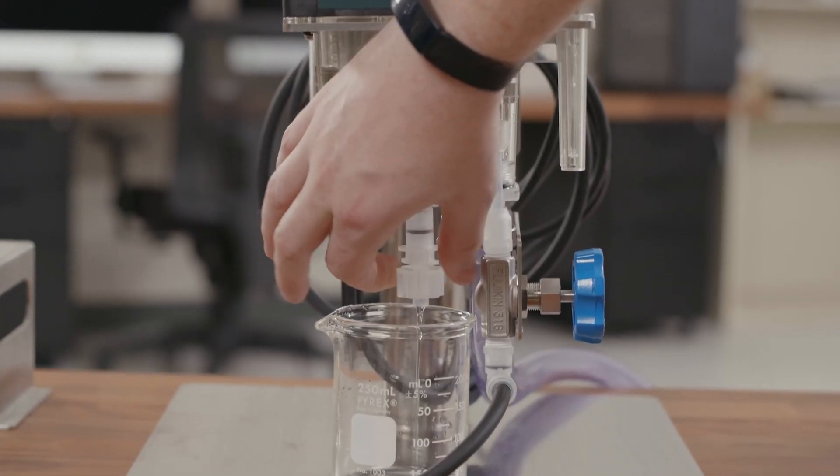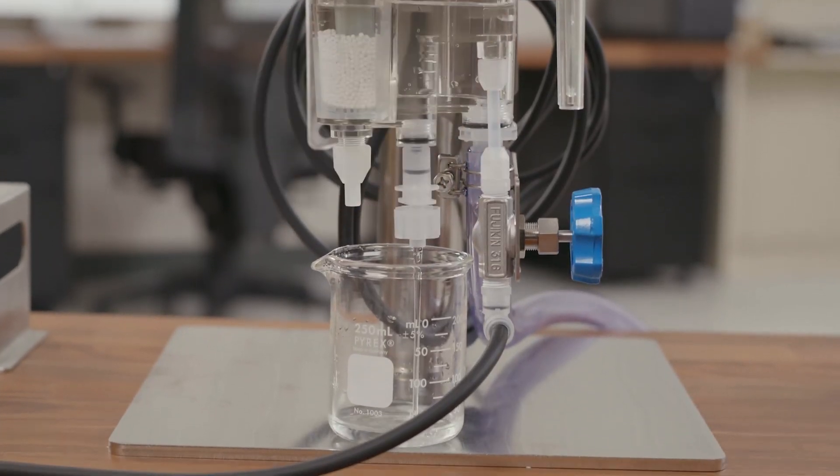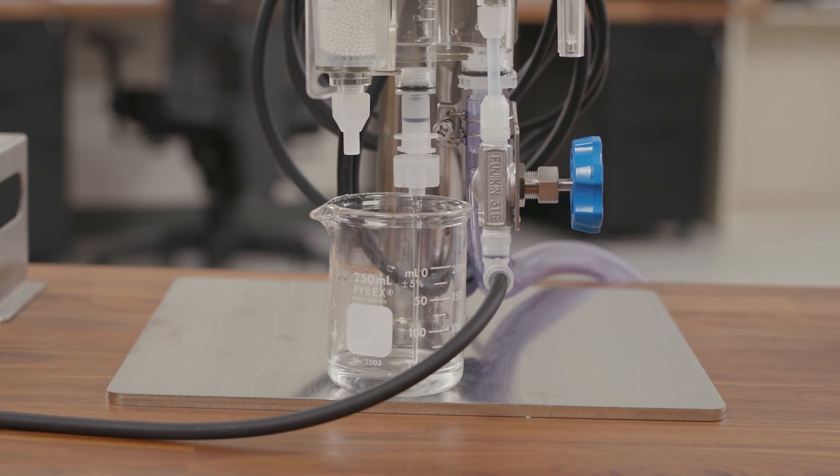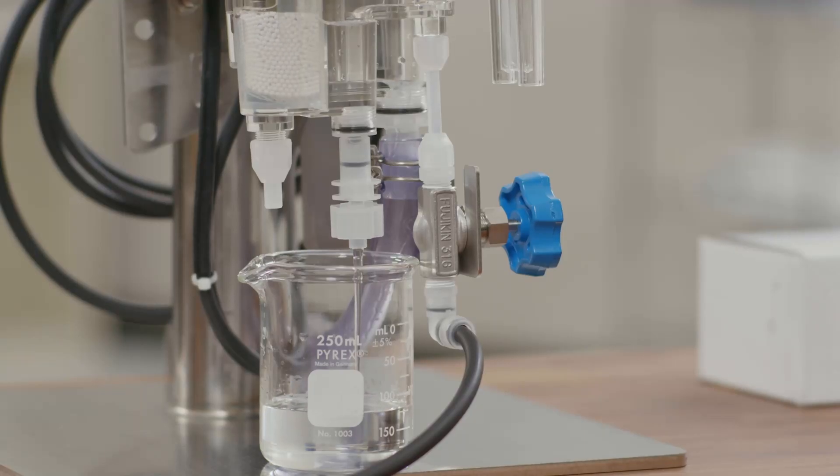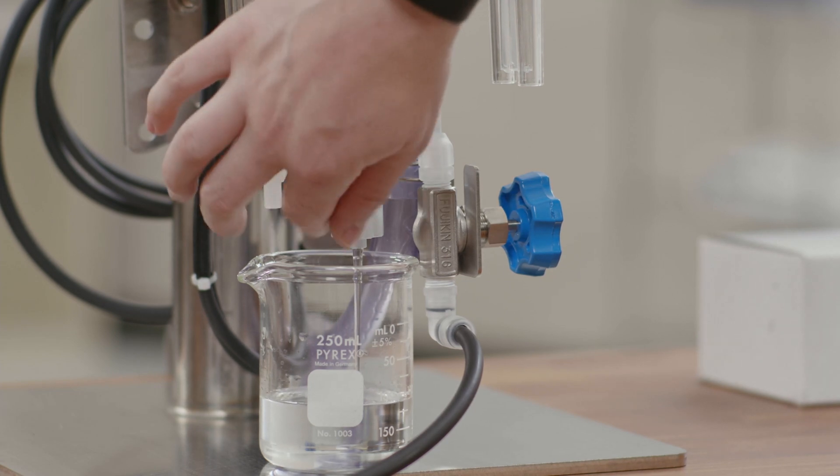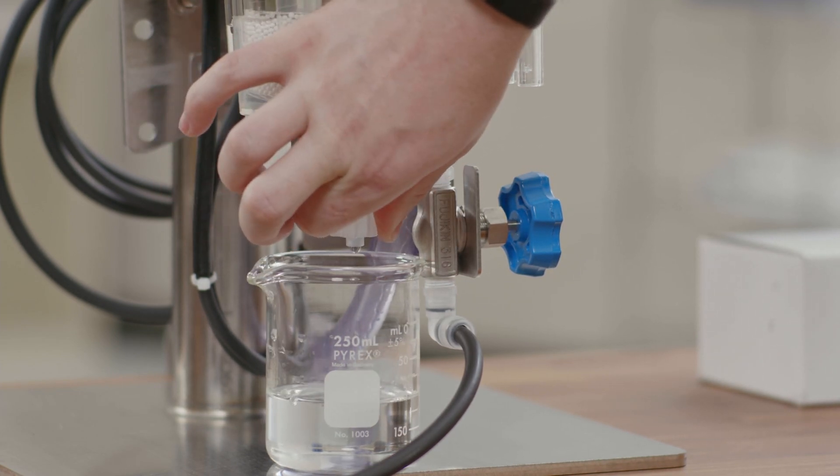Because of this, the FC-800D has a sample valve in the middle front of the flow cell. This will allow you to take a fresh sample of your process and take that to your lab for analysis or use your handheld chlorine analyzer to take a measurement of that sample. Once you have that value, we can go ahead and enter into calibration mode.